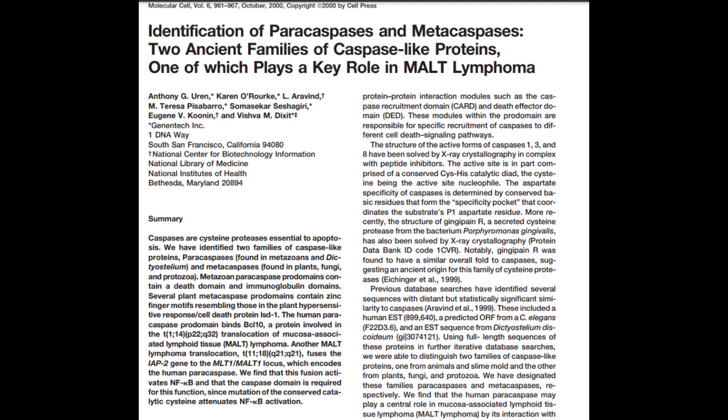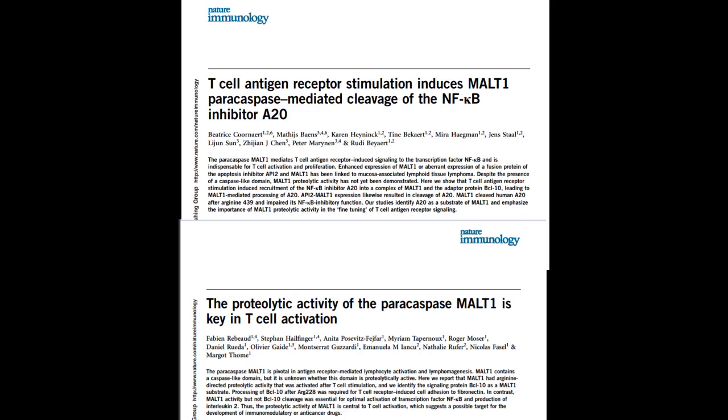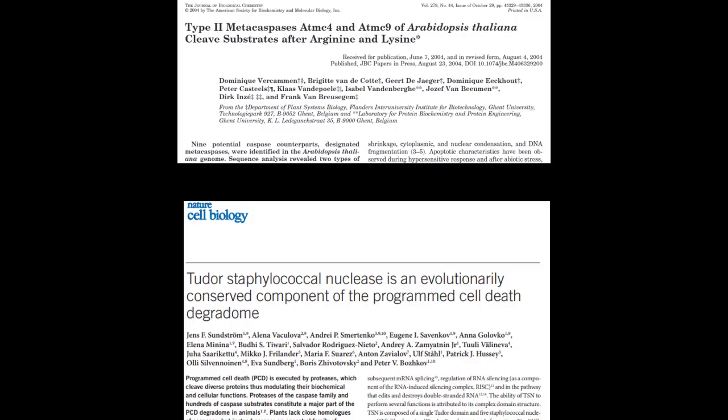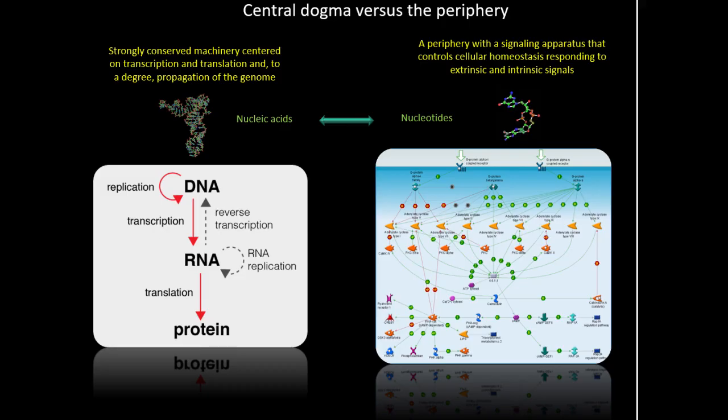For example, the peptidase activity of the paracaspase was confirmed in the first decade of the 2000s. And subsequently, it was established that the metacaspases indeed play a role in apoptosis in plants. So our general understanding regarding those, in terms of our predictions and their wet lab confirmations, sort of extended the basic understanding. But at this phase, I moved back to some other questions which had long interested me.